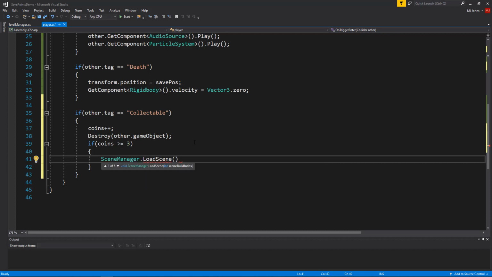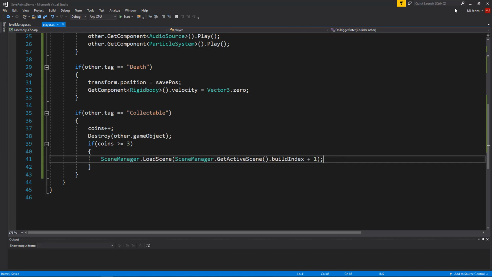And to load the scene, we need to first know what scene we are currently in, and then we can load the next scene. So what I would do here is SceneManager.GetActiveScene().buildIndex + 1. This will say whatever scene we're in, I want to load the next scene. So the current index of our scene + 1 would be the following scene.